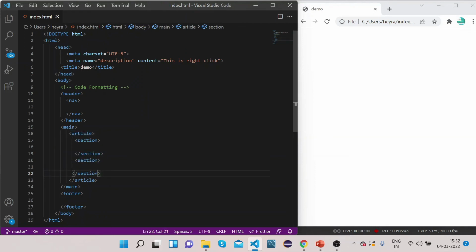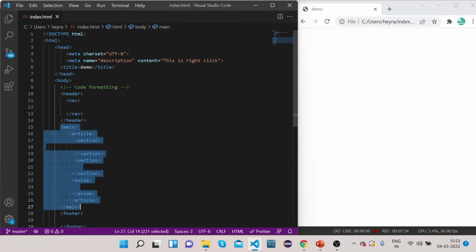One more tag that HTML provides. Suppose you see on a lot of websites, there are some ads or something that is not related to the website, but it is on the website, right? They have it to make money for the website. So they add AdSense ads on the side of the website. For that also HTML provides a tag which is called the aside tag. You can use it for content which is not directly related to the website. So these are the tags that you can include in the main content section.